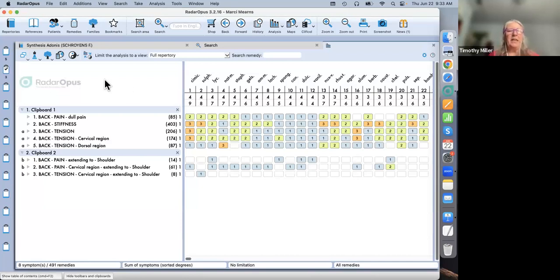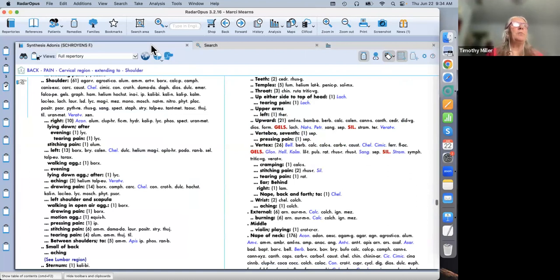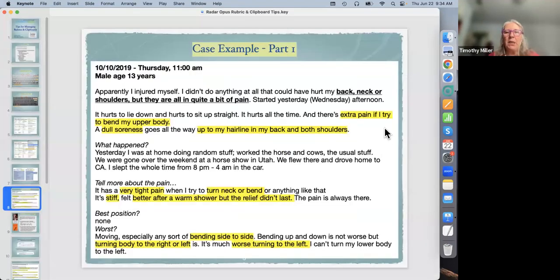We'll talk more about selecting and deselecting with that command key in just a moment. Let's designate a new default clipboard for our final set of modalities. When I've done this next set, then I'll take a look at your question. So select the default clipboard by pressing the option key and clicking the clipboard. Let's go back to our repertory. We've got some modalities. That's the bending and the twisting and the bending and the twisting, right? That's the big thing. We've got the bending, it's worse to the left, and the warm shower.